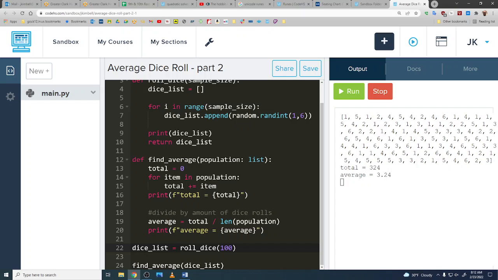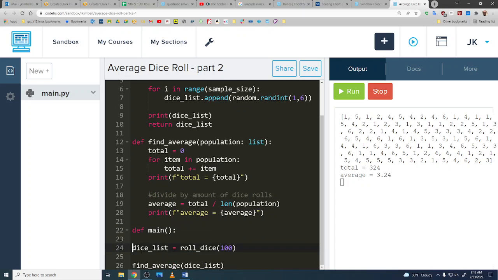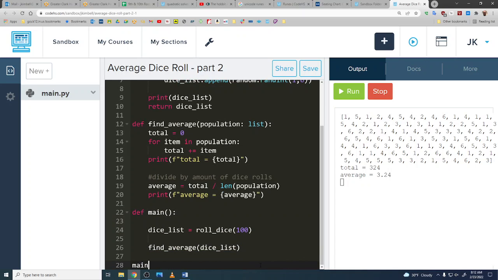And then now that I'm making functions, I might as well call this one main and bump this one over, and then run main. Let's try that.